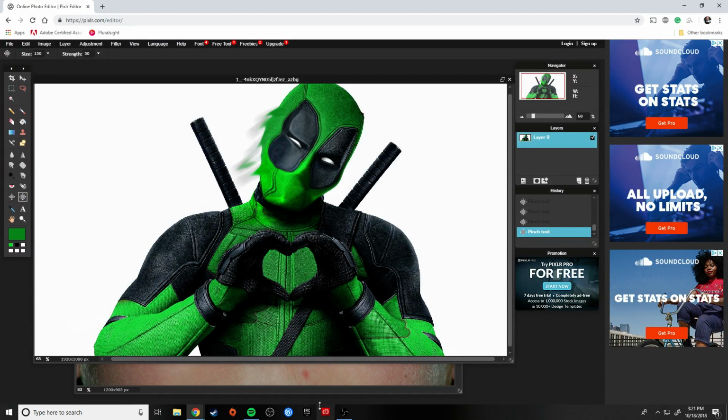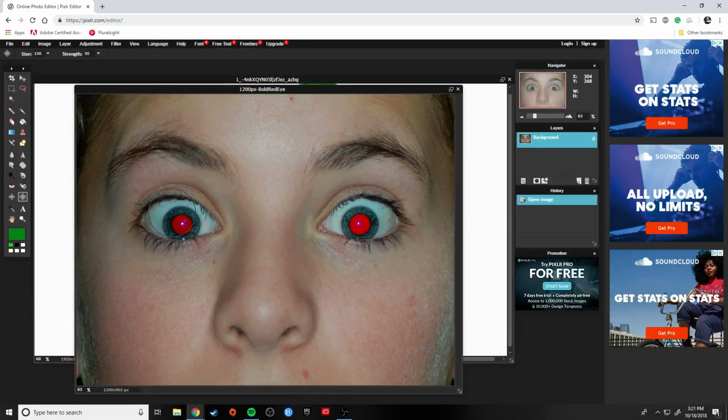All right, let's talk about the red eye. So, oh gosh, that's scary. All right, so I have a pretty good example of red eye in a photograph. This happens all the time whenever you're taking pictures of somebody, the flash will reflect in their irises and will give you this cool red eye. Probably not that cool. Makes you look like a demon.